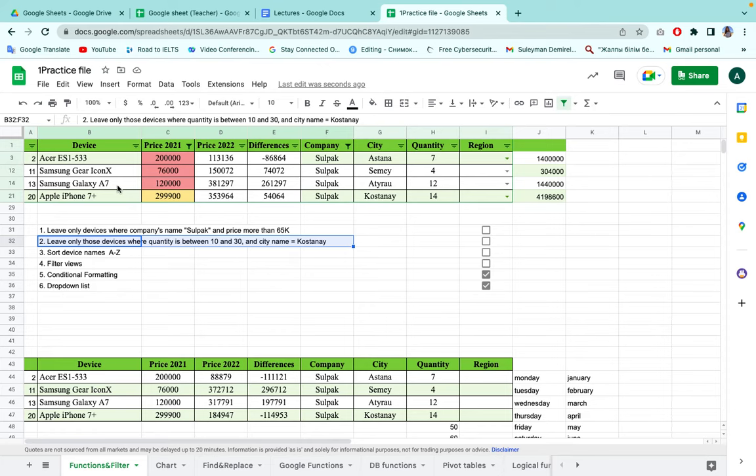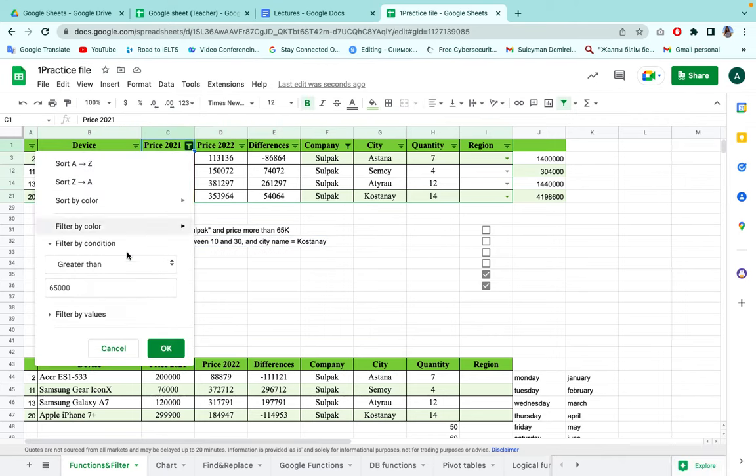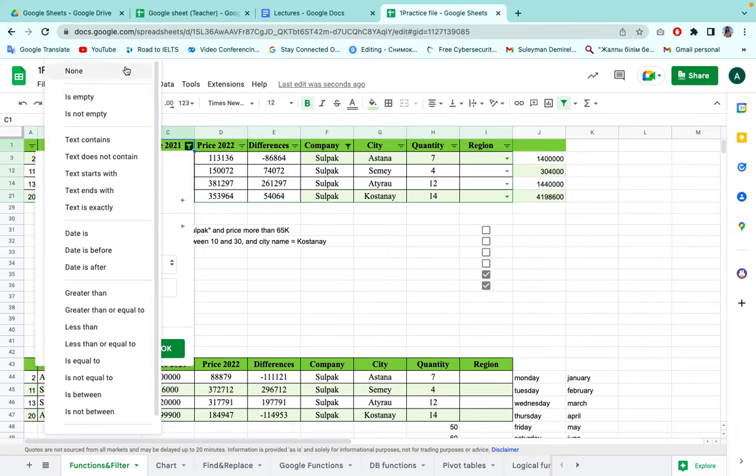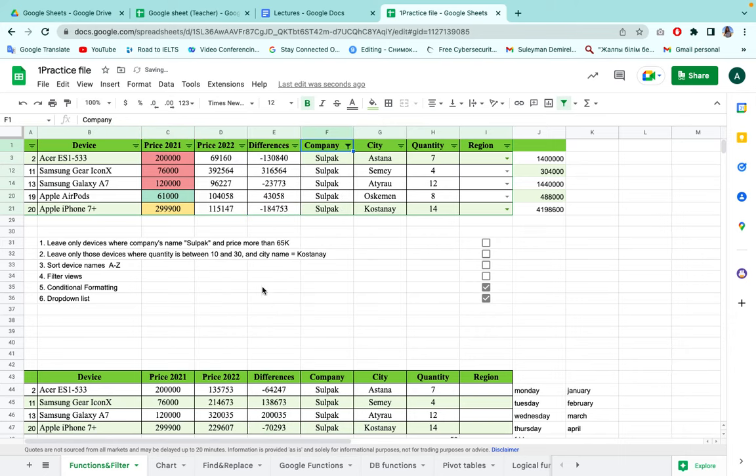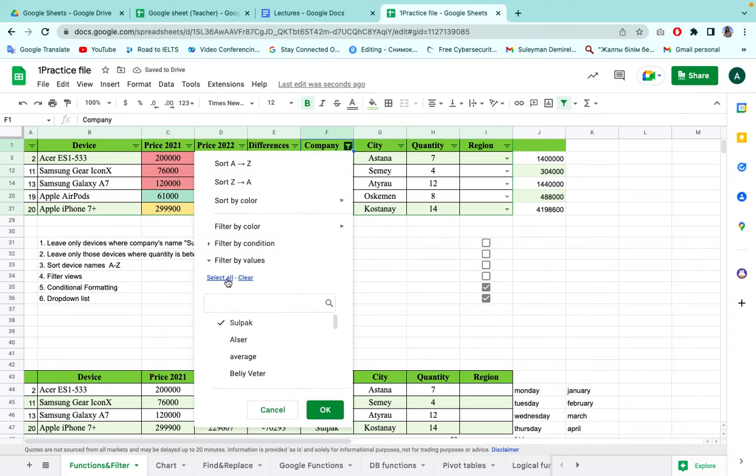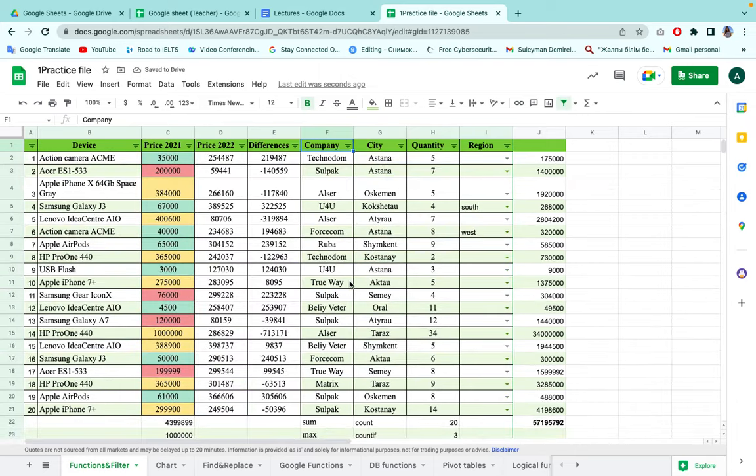This means you have to delete all previously applied filters to return to your table's first version. I'm going to go for the price, click greater than and select the first one to delete all applied filter conditions. Click the OK button. Let's go for the company, and again I'm going to select all items here, press the OK button. Okay, so now I have got all my 20 devices.